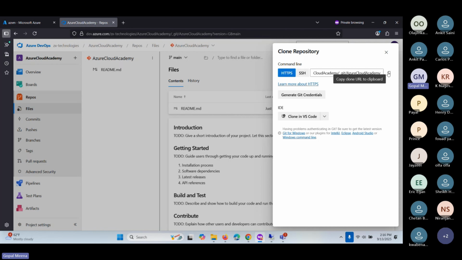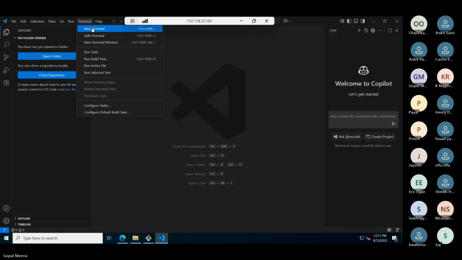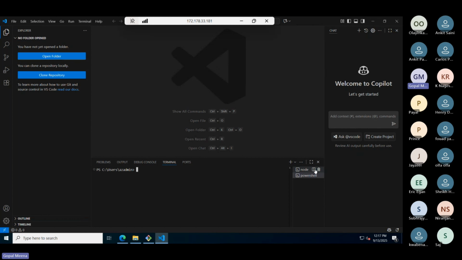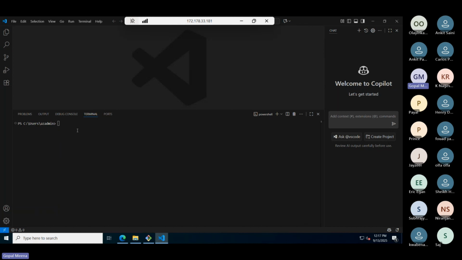So I'm clicking here, I just copy, and then going to my terminal, new terminal. So here we have PowerShell, right? So I'm opening my PowerShell terminal. Hope everyone can see this. Okay, so here git clone.